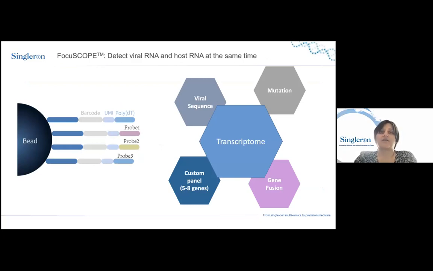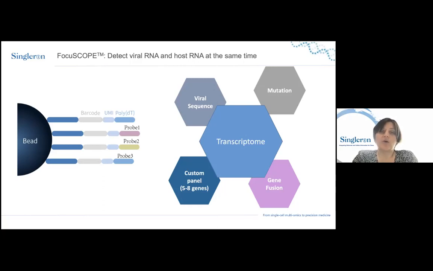So we have a very high coverage at the 3' end of the transcripts. But if you are interested in mutations or gene fusions that are further away from this 3' region, you basically have to use an additional product that enables you to get sufficient coverage there. And this is exactly what the FocuScope is for.